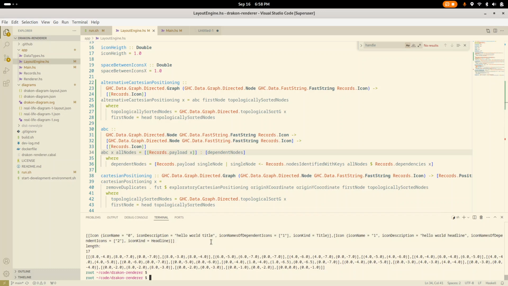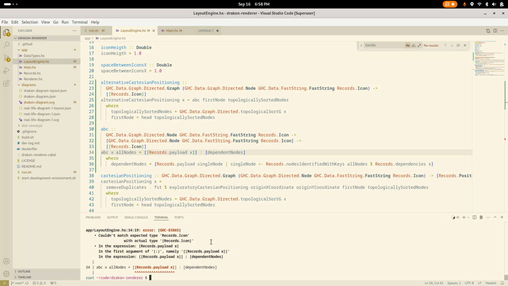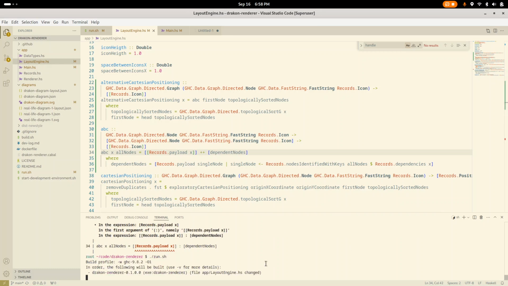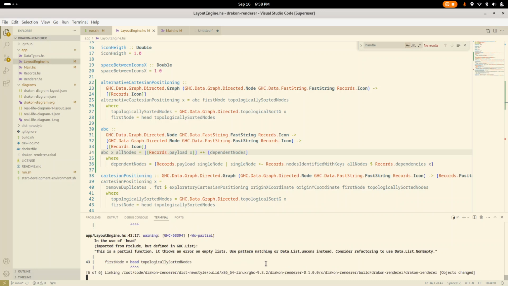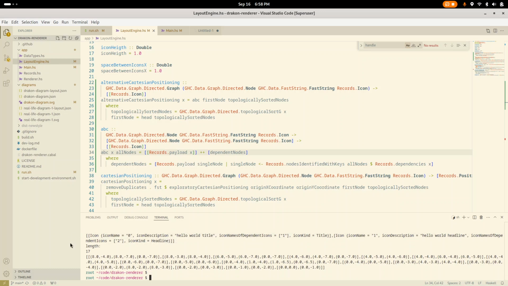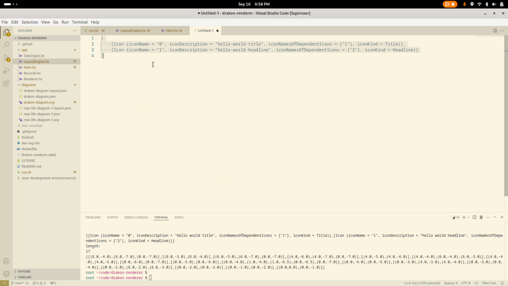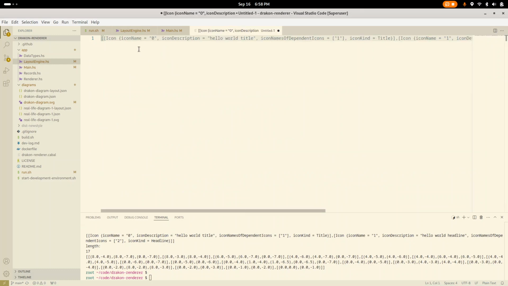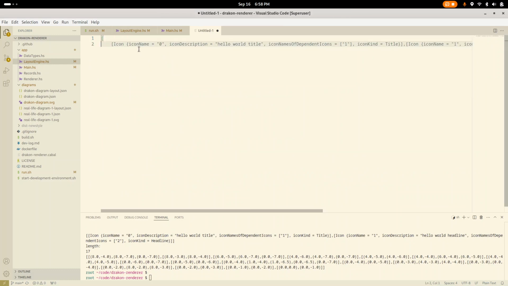Let's see if this works. Okay, this is level 1.